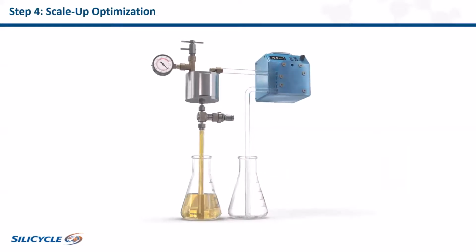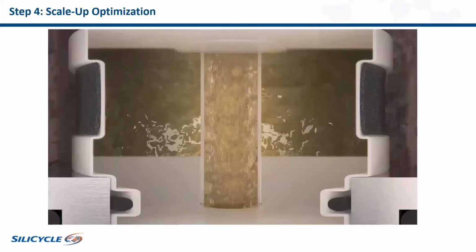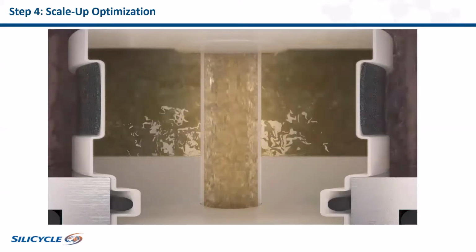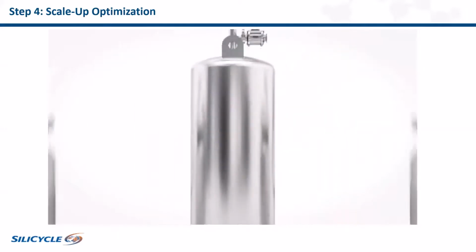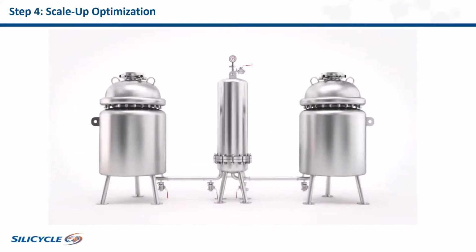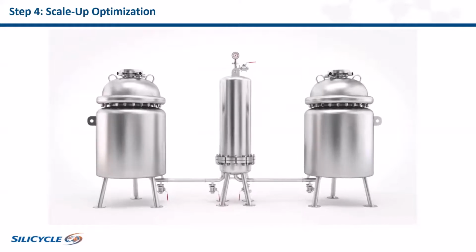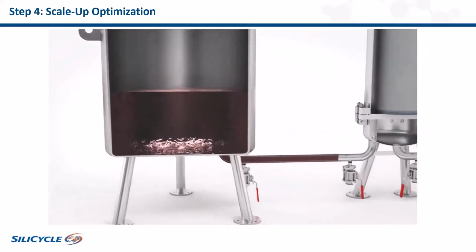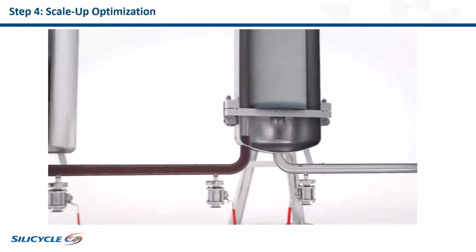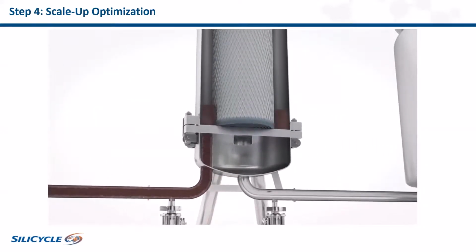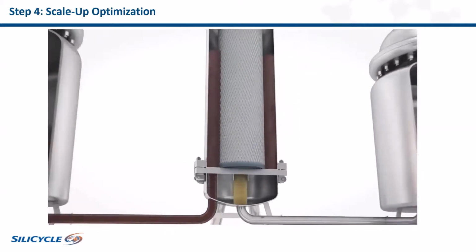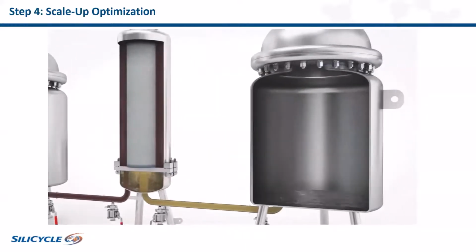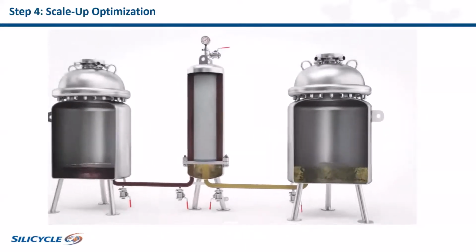The beauty of the E-PAK technology is that you can use the lab scale parameters that you optimized, and you will be able to transfer all of those to the larger sizes, whether it's pilot or commercial scale, which in this video you see is a 100 centimeter housing. These include flow rate, the type of solvent, the amount you will be using, and the impurity you're trying to remove. As you can see in this video, you have your solution going through the E-PAK cartridges and coming out clean, being transferred into another reactor.